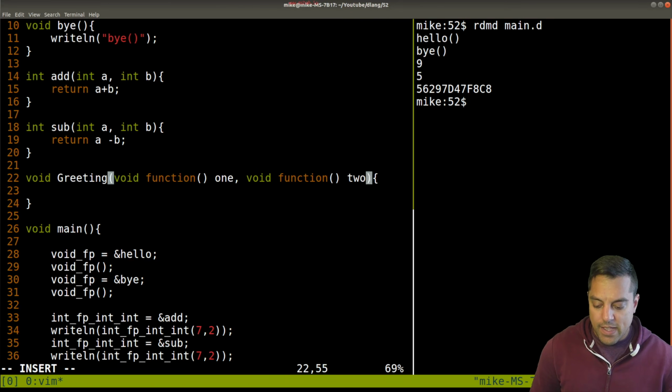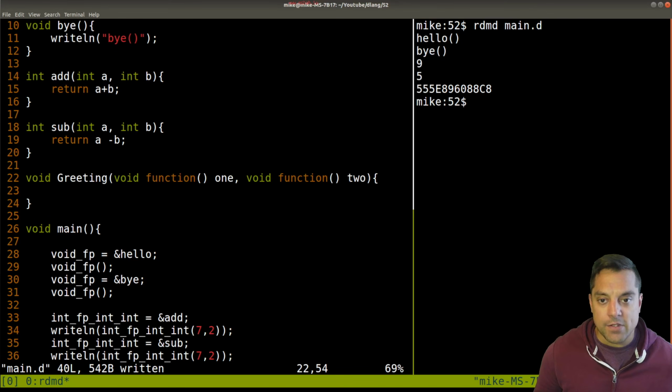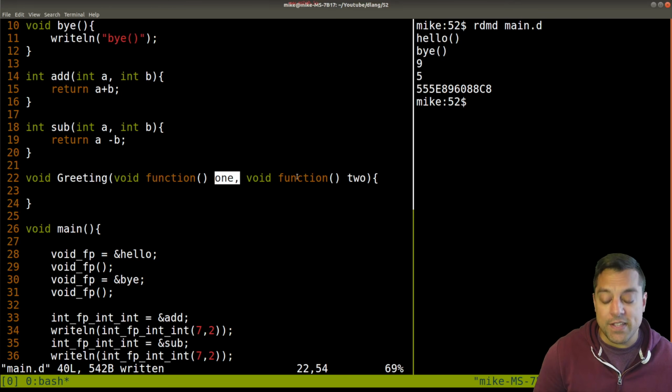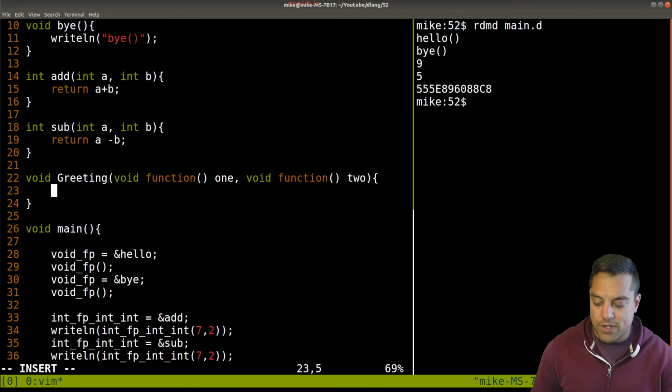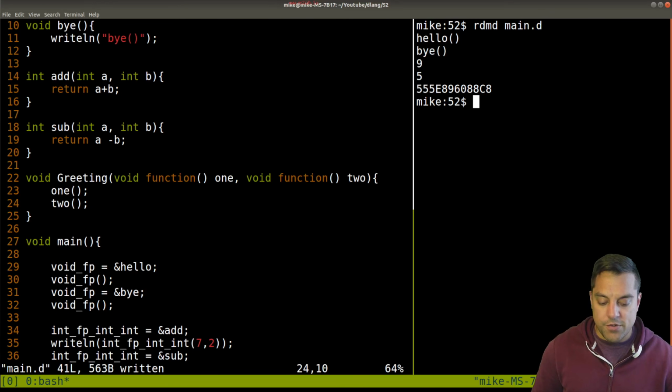Okay. And let's go ahead and compile this, make sure that it's still working as normal. But again, the difference being that I'm taking in a function as a parameter here, which I'll refer to as 1, and a function here that I'll refer to as 2. Again, 1 and 2 just being function pointers that are passed in by copy here, and then we can call those functions 1 and 2 here. Okay, so let's finish off this function. I'll just call 1, and then I'll just call 2 here.